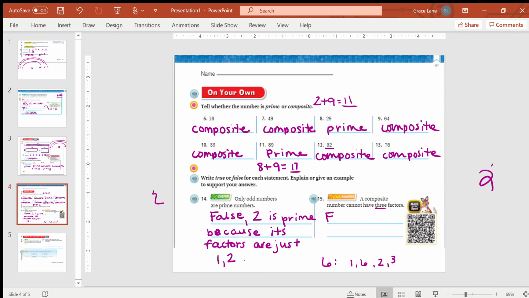This statement is also false. If you think of numbers like 25, the factors of 25 are 1 times 25, but the other factors are 5 times 5. Since you multiply 5 times 5, you only have to list the 5 once, so this one does have 3 factors, so this is false. I can think of the example of 25. You could also think of 4, because the factors are 1 times 4, but then 2 times 2 is 4, so the third factor is just 2.